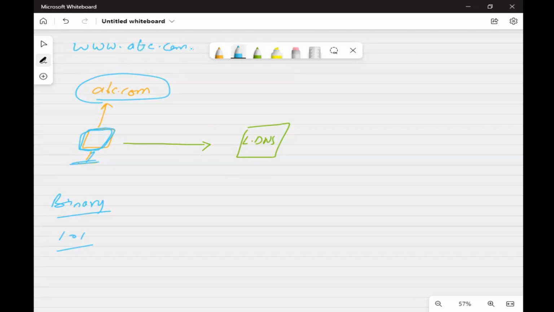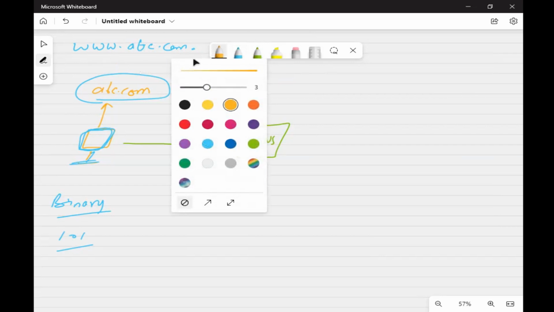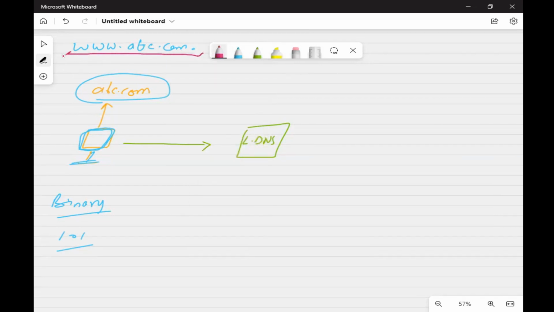There is a hidden dot behind it, and I will come to what that dot is later, not now. Your resolution will take place from right to left.